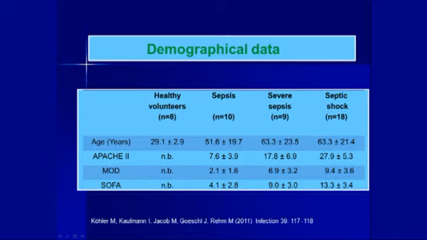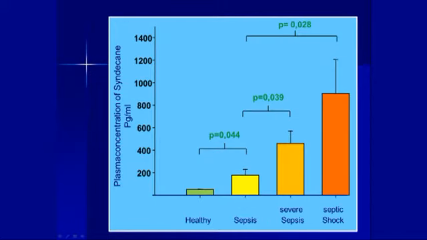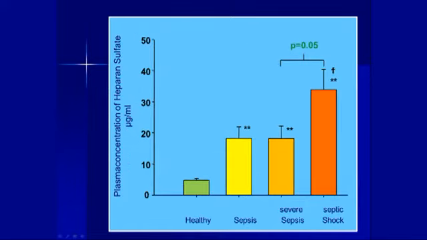And here you can see the increase in freely flowing syndecan-1, which is the trunk of the tree of the glycocalyx and is rooted in the endothelial cells. There's a dramatic increase in the circulating blood, which is correlated with the increase in severity of illness. Free-flowing heparan sulfate increases also in sepsis, severe sepsis and septic shock. Probably a rapid clearance via the urine attenuated a bit its correlation with the increasing severity of illness.